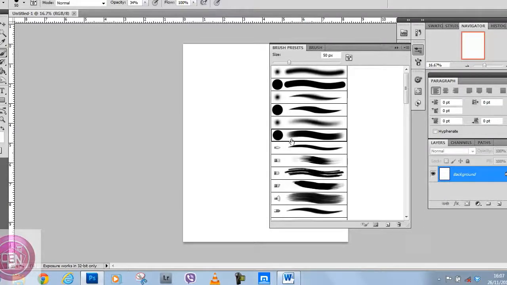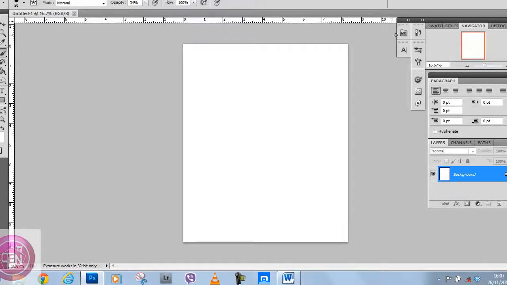I would explain why I'm choosing a brush like this one. I don't want to choose a brush that is 100% hard like this, or a soft brush like this. I want to choose a brush which is actually hard, but then simulates the actual feel of a real brush when you're painting. So let me explain the settings of this particular brush, especially if you are using a tablet.